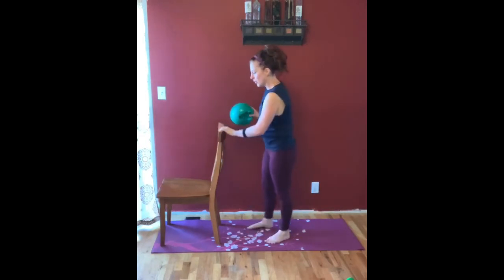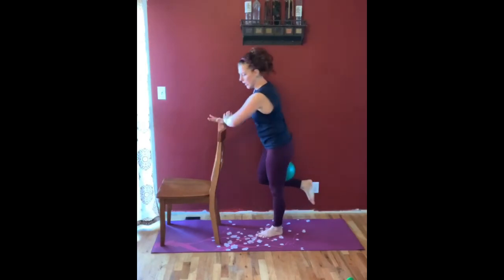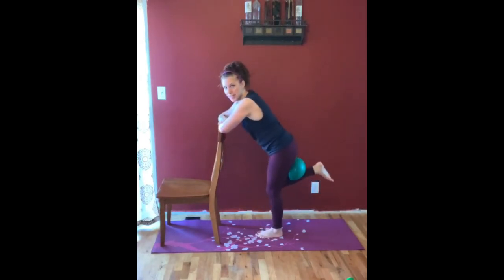So switch so that that ball is behind your left knee. Get in all your same stance, flat forearms, little bend in the standing leg, flex the foot. Here we go. Lift, lift, making sure that you're not overarching your back. Engage that core to help you find stability. Give me four more. All right, we do the half range, all the way up, halfway down. Knee pointed towards the mat.